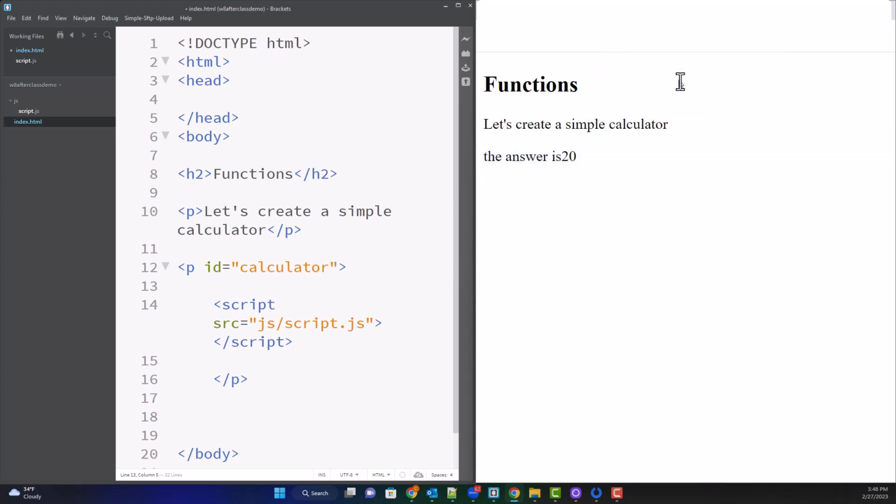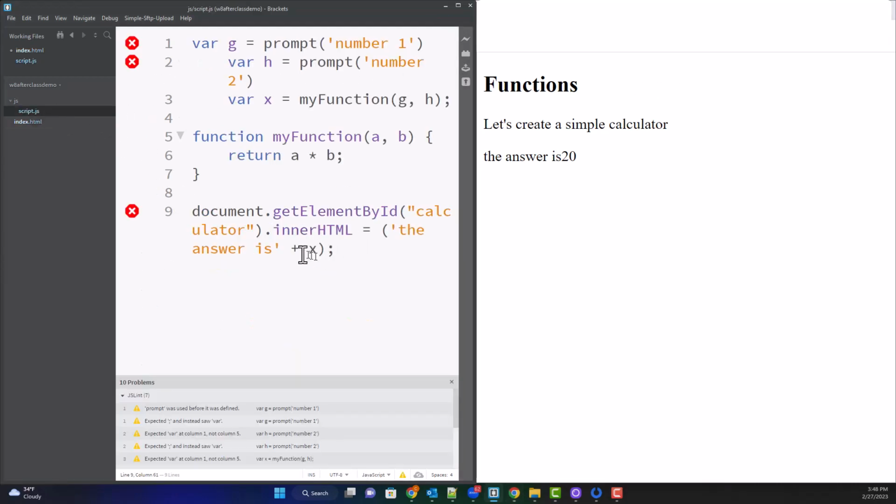Now we have a little problem here. As we're looking at this, we do have the phrase "the answer is" and then the answer, but there's an aesthetic issue. What would we do with the script language? What would we do with the code to make it a little more readable? And essentially what I'm talking about is how would we add a space between "the answer is" and 20? Well, there's a few different ways to do this. The simple way here is I'm just going to add a space to the end of the phrase "the answer is."